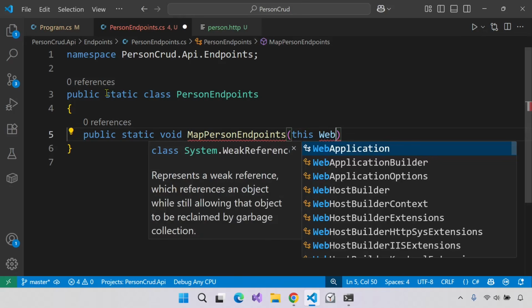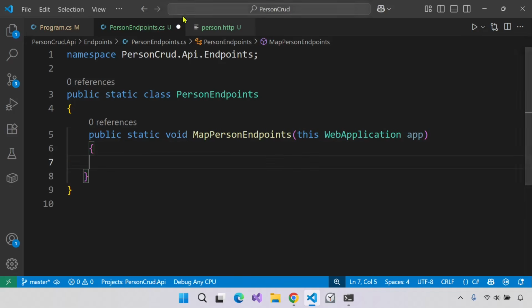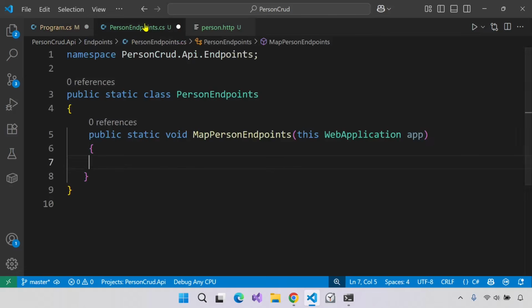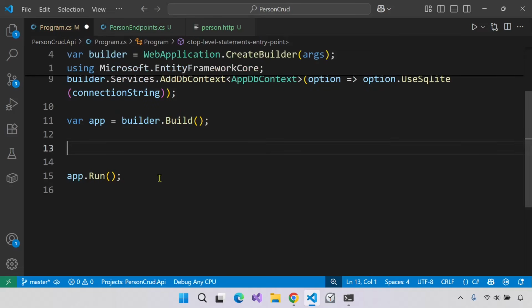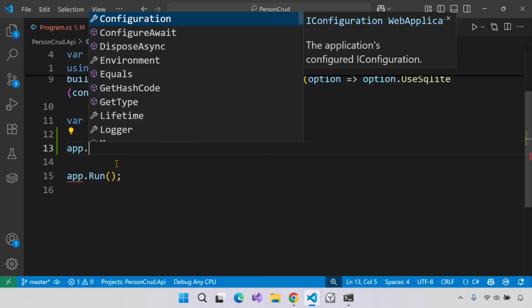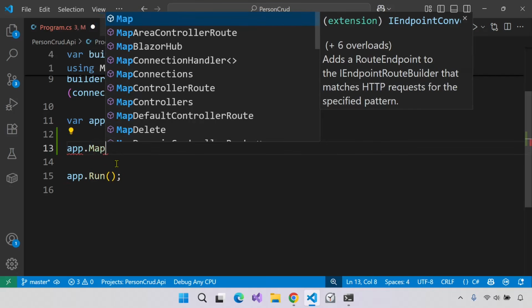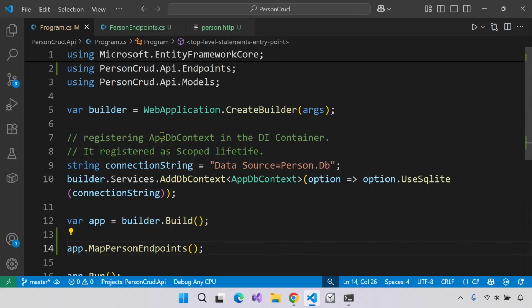This WebApplication app, and we can just copy where it is, this line here. Okay, and we can just call here app.MapPersonEndpoints, and it should have included this line here.